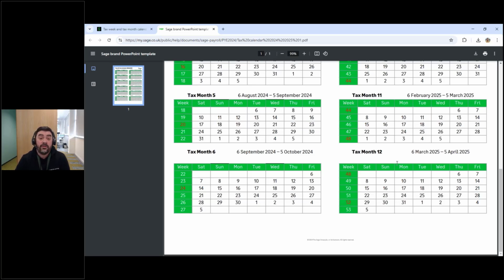But if you pay with a weekly based pay frequency, you'll see here that we do have 52 full weeks, and then the extra pay date for week 53 this year will be Saturday, the 5th of April. So if your pay date is any other day of the week, it's not a Saturday, you will not have a week 53 this year. If it does land on Saturday, the 5th of April, that's when you have one.